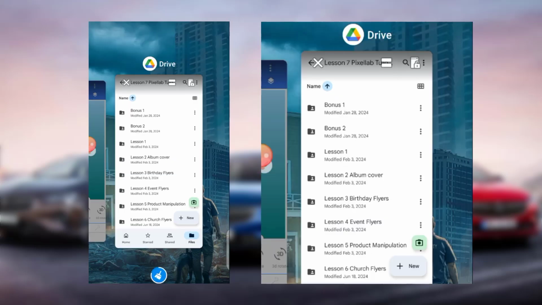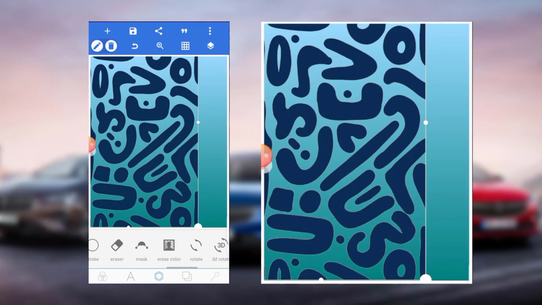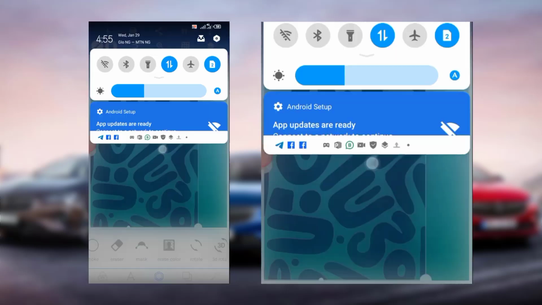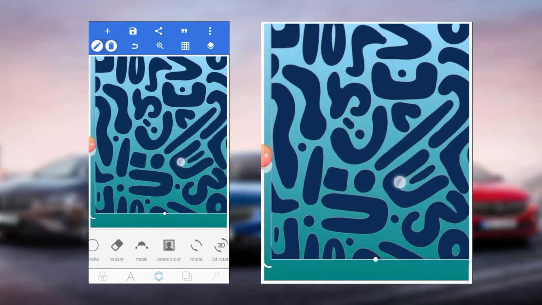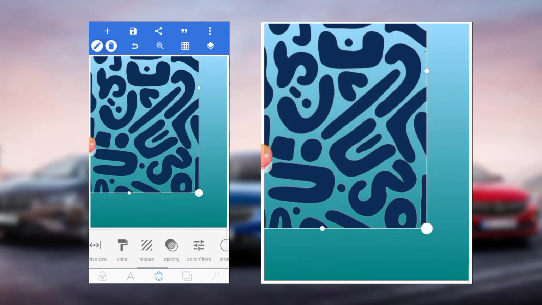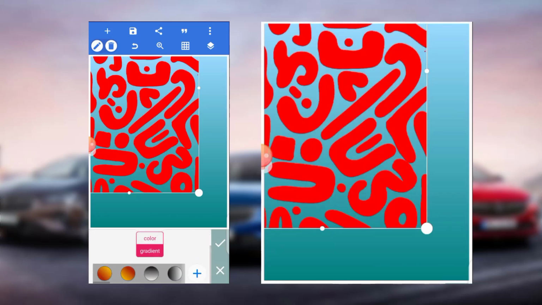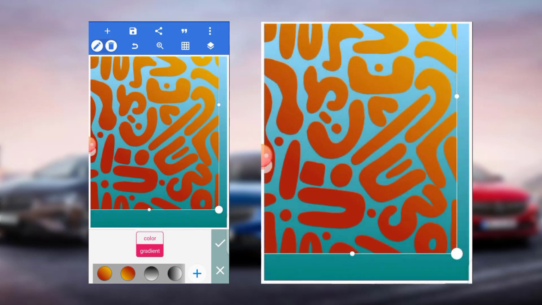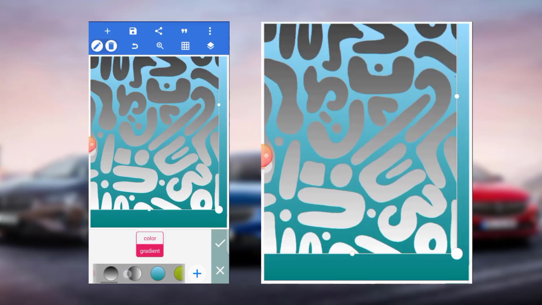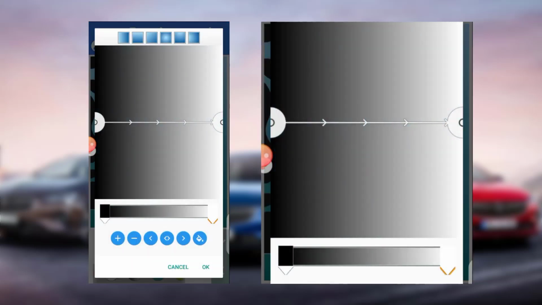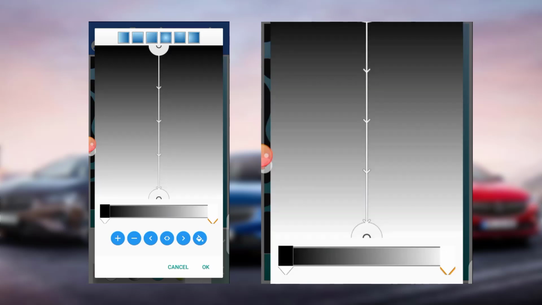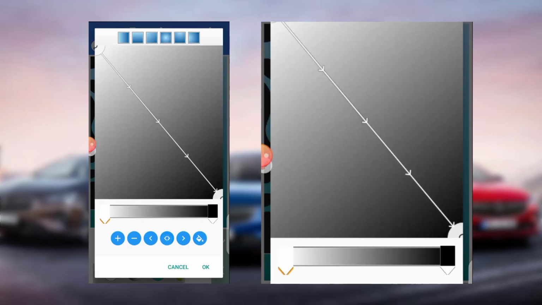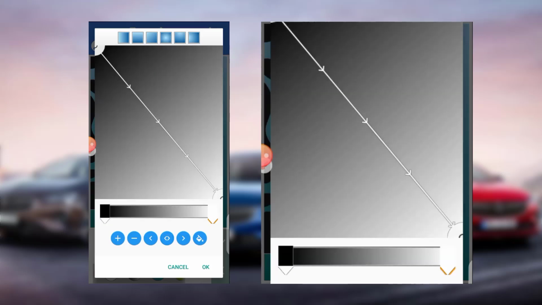So let's go back to our tutorial. Alright, so let me just put off my data connection. Once I've done this, I'll just come in and apply color to it. However, this time I choose to apply a gradient. The gradient that I used, you can come here and maybe use this, or you can just toggle it.